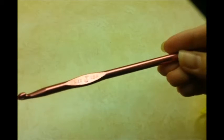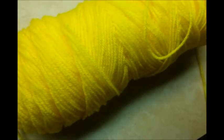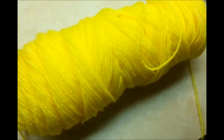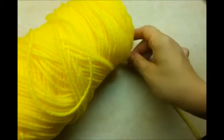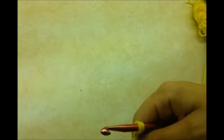Okay, for this project, I'm going to be using a size J, a 6mm crochet hook, and I'm using just regular Red Heart Super Saver 4-ply worsted weight acrylic, but any 4-ply yarn will work just fine. And I'm going to be using 2 strands of yarn at the same time, so I'm pulling from the center and from the top of the same spool of yarn. Using 2 strands is going to make it stronger and stiffer.